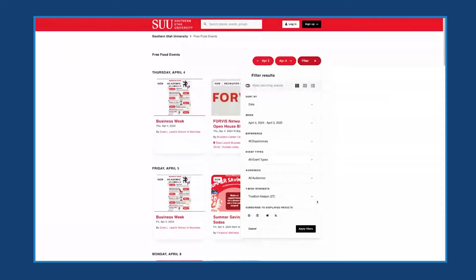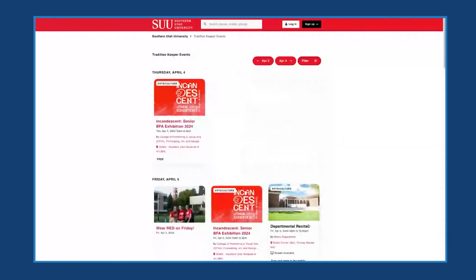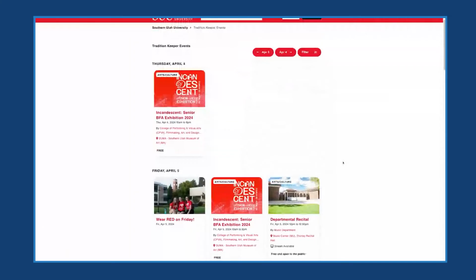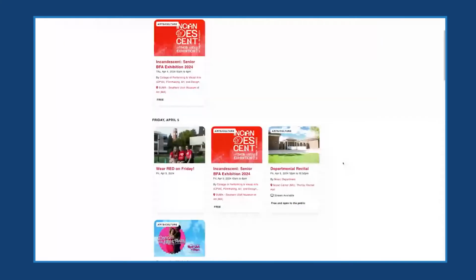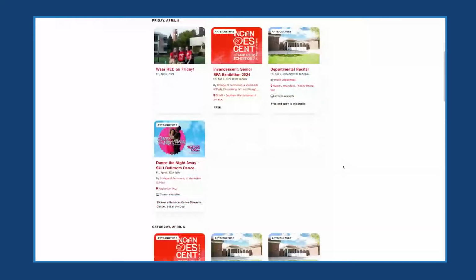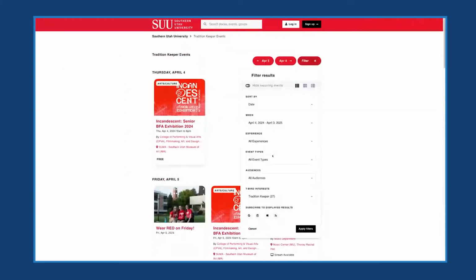And so we added a tag into our Localist events that people could mark if their event falls under the tradition keeper. So you'll see right there on screen, wear red on Friday. It's just kind of a tradition. We wear red on Friday. I'm wearing red, and everybody at SUU likes to wear red whenever we can, but that is one of our official traditions. And so that's in the calendar as well. And people can go through and find those various things.